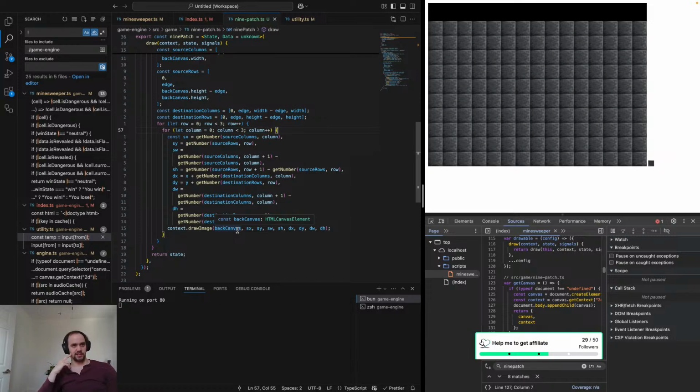Zod is a schema validation library, and it ensures that the objects you're getting back look a certain way. You can also just cast. You can cast an any type to a specific type, but there's no guarantee that it's actually that shape. Zod would guarantee the shape. So Zod, it's an open source library.